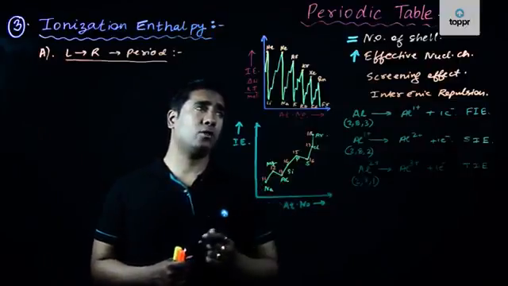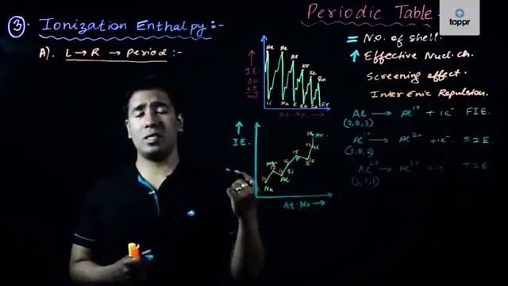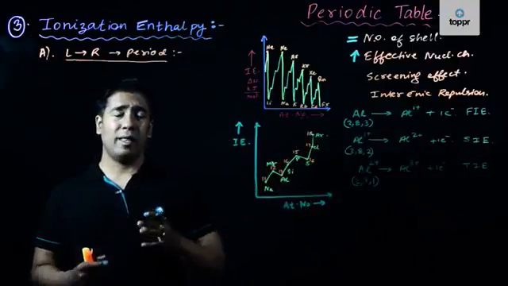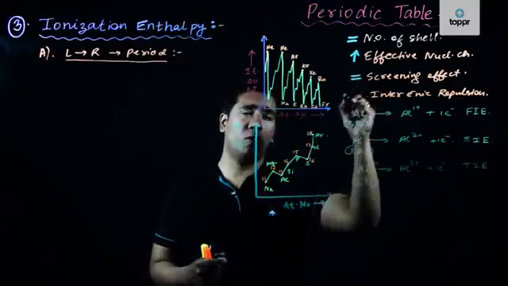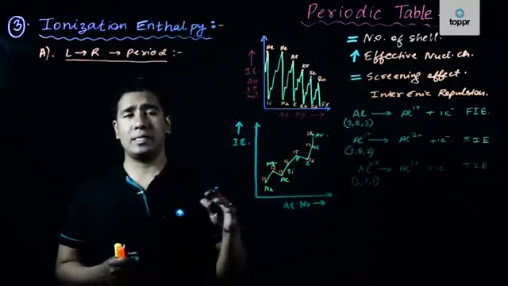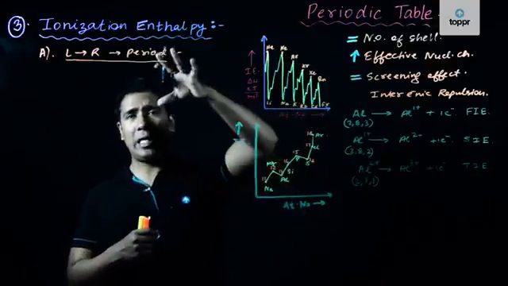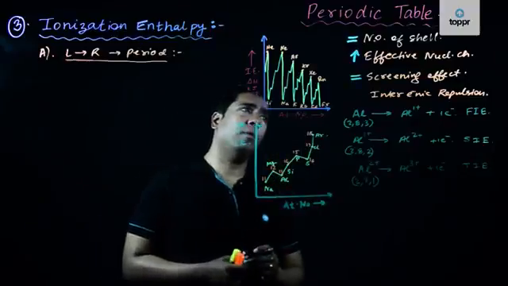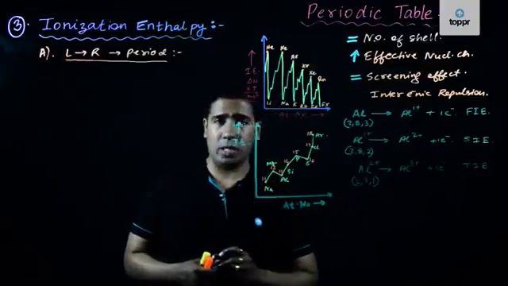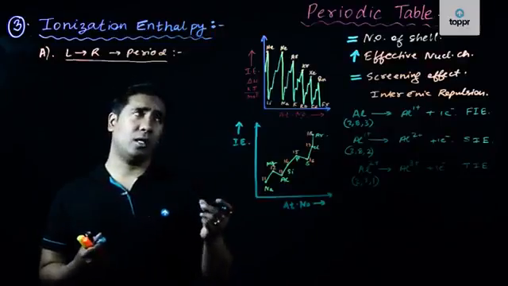And next, let us talk about screening effect. Because, my dear friends, all these elements belong to the same shell, there is no question of screening effect, right? Therefore this point will also be a wash, that is, this point will be the same for all of them. There will be no net effect of this point on the ionization enthalpy of these elements. Next, finally, we will be talking about the interelectronic repulsion. Yes, this will play a part in the ionization enthalpy.